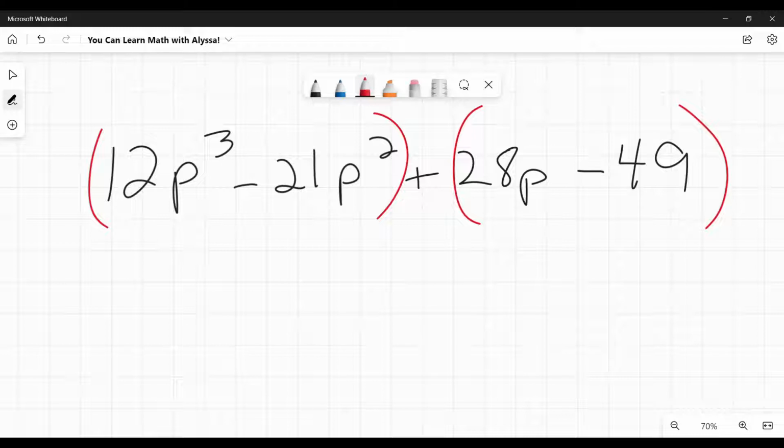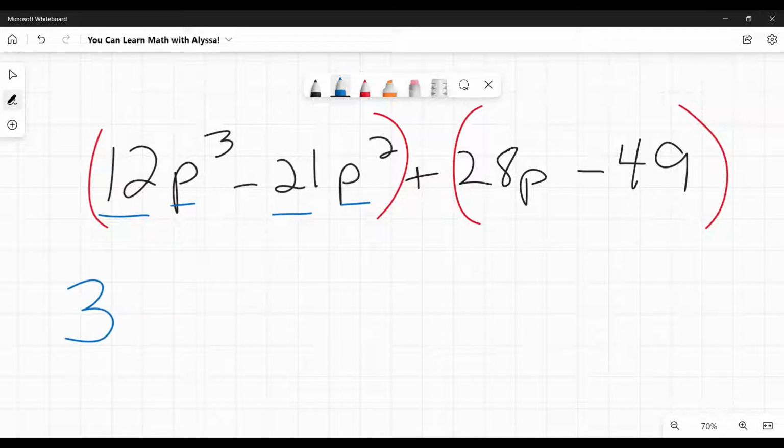I start over here on the left. I want to look for the greatest factor in the numbers and also the greatest factor in the variables. Let's start with the numbers first. I have 12 and 21. Think of 12 as 1 times 12, 2 times 6, 3 times 4. Do any of those numbers, 1, 12, 2, 6, 3, or 4, go into 21? And if so, which is the biggest? Well, 3. 21 has fewer factors. It's 1 times 21 and 3 times 7. So 3 is the biggest that goes into both of them. So that's my greatest common factor. I'm going to write down 3.